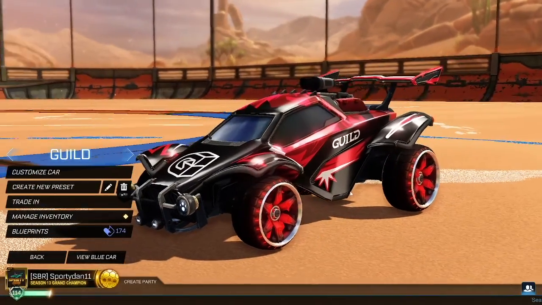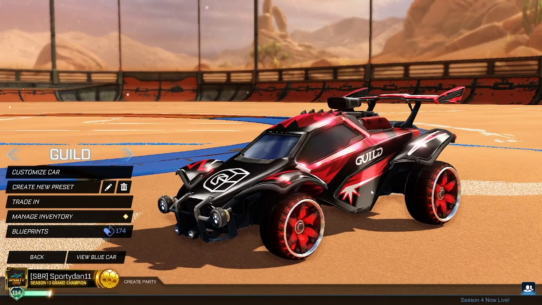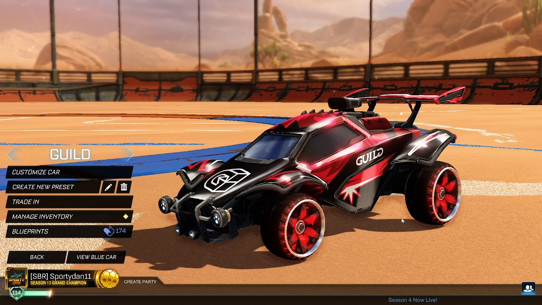So this is the car design, and I know it's a little similar to the last Crimson one, but it's all the same colors. I had to do it. It looks so good. So if you buy any of the two Esports that I just showed with these wheels and the boost, definitely rock either one. It doesn't matter. But the Guild, definitely love this one, and it looks really, really good.